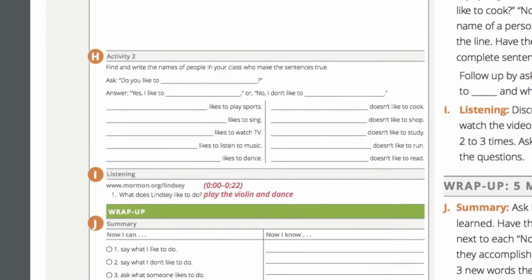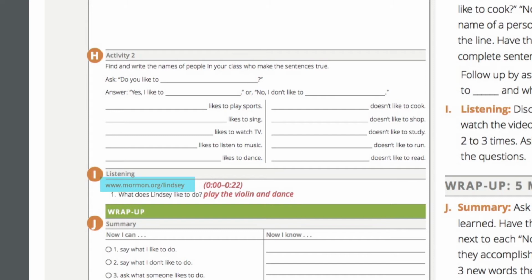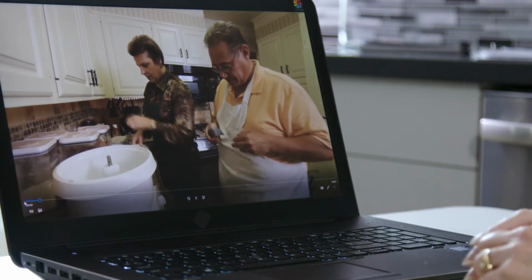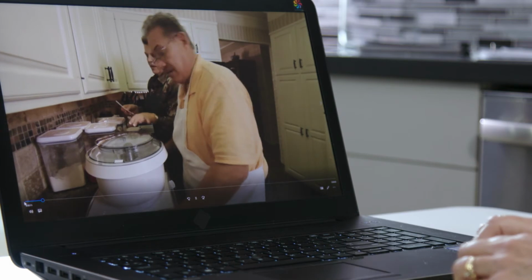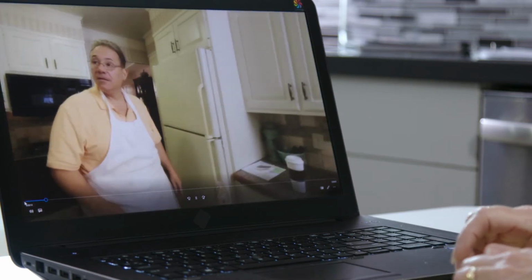Part I of the lesson is a listening for comprehension exercise. A link to a video on the Mormon.org website is included with a time index of the segment that the class will listen to. Beneath it are the questions they need to answer. The listening clips vary in length. Read the listening questions and listen to the clips before class so you know where in the clip the answers to the questions may be found. You may also wish to download the clip to ensure playback will go smoothly, rather than just relying on local internet streaming.